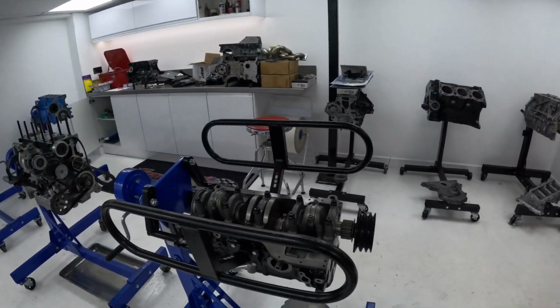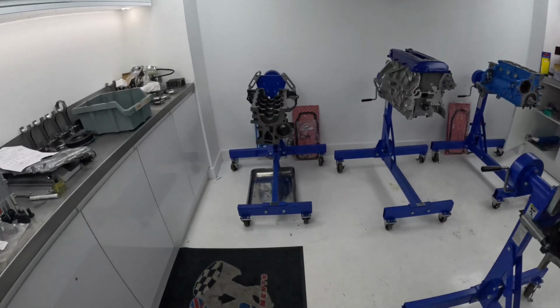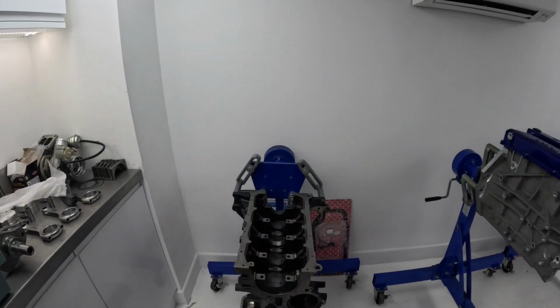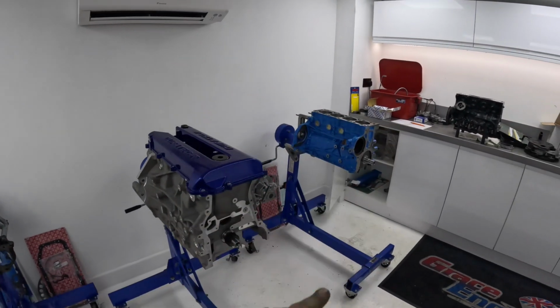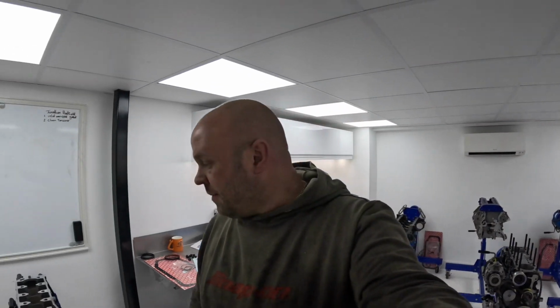But that's it guys, I'm now on with finishing House's Vauxhall engine, which is over there. I've got this Cosworth engine in to put back together, but we need a list of parts for that. This is House's engine, that's going back together. Russell's is going back together. And there's a few others in here that have been happening for a little bit of time now, but they all seem to be flying together now.